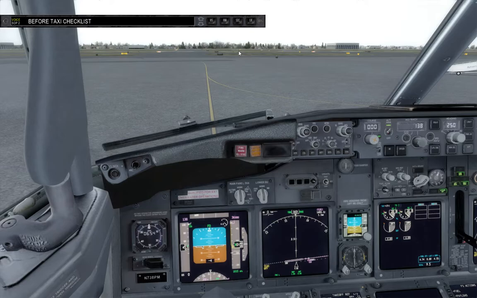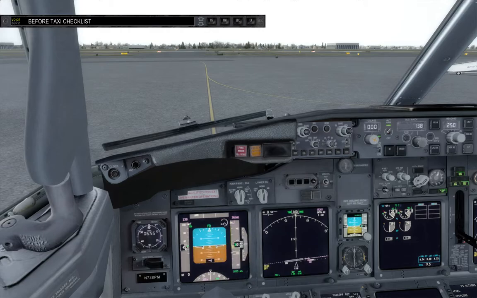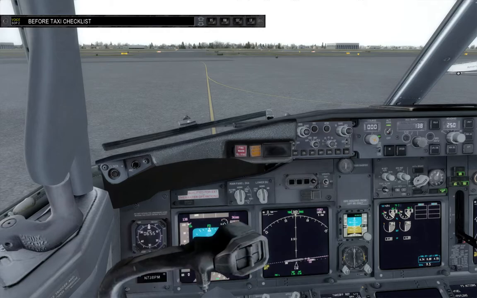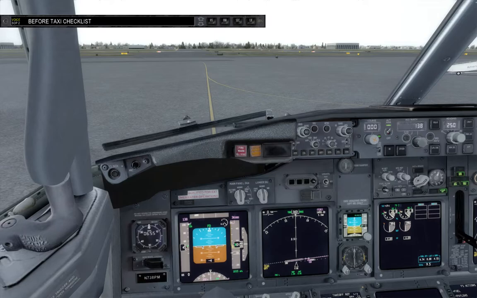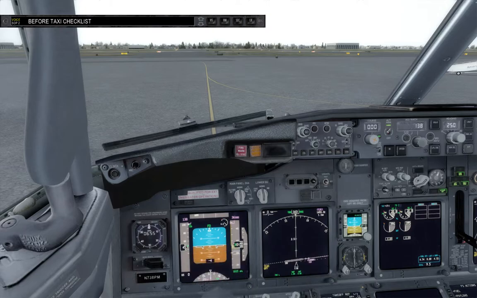Controls check. Ready. Full left. Centre. Check. Full right. Centre. Check. Full up. Full down. Centre. Check. Full left. Centre. Check. Full right. Centre. Check. Dispatch clearance. Confirmed.